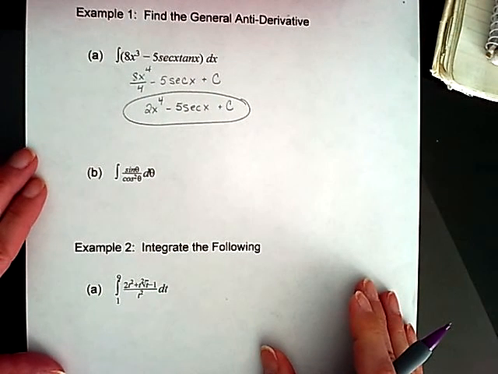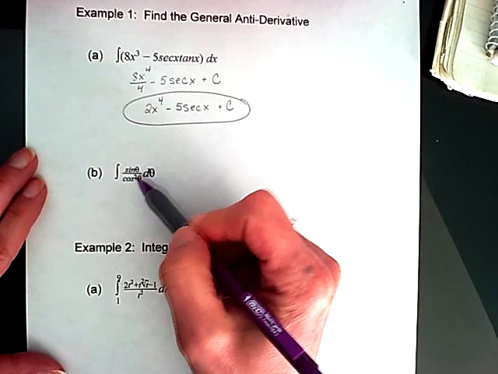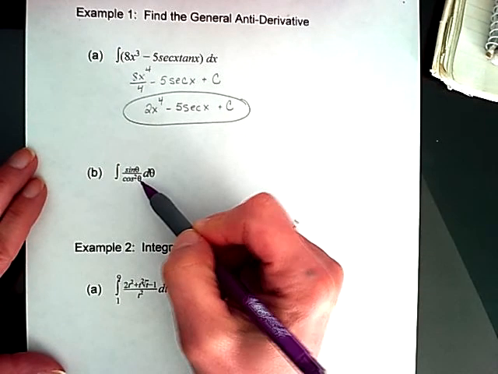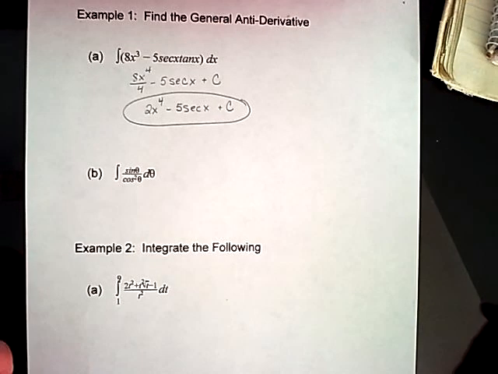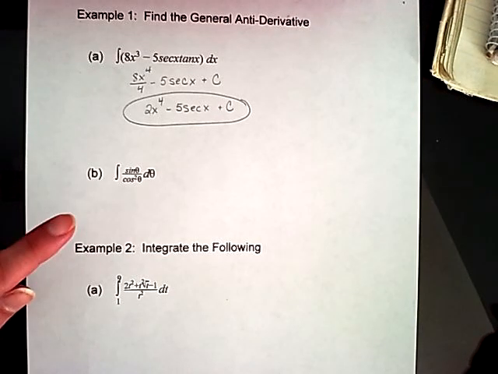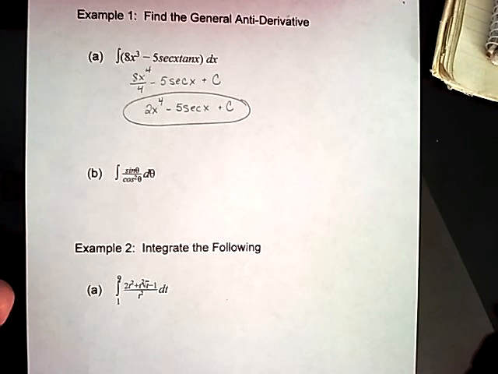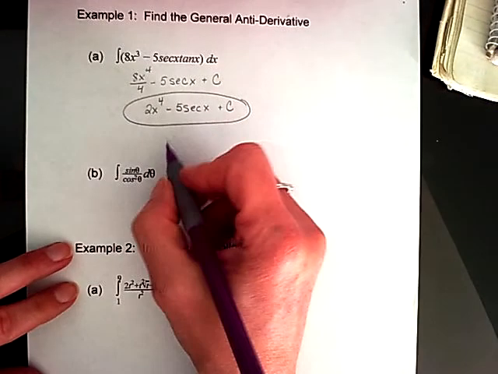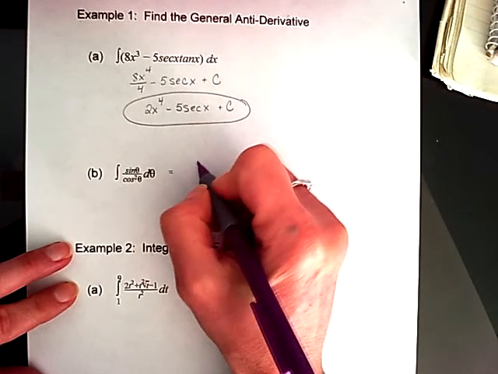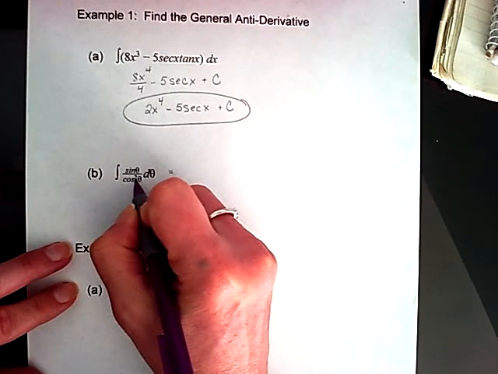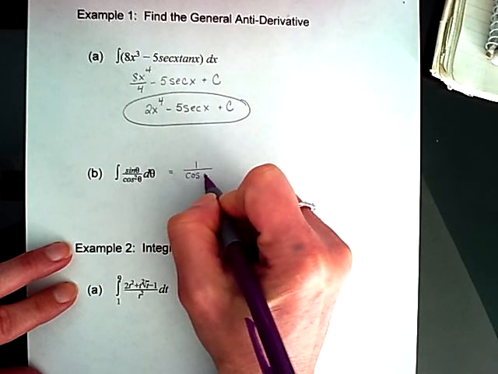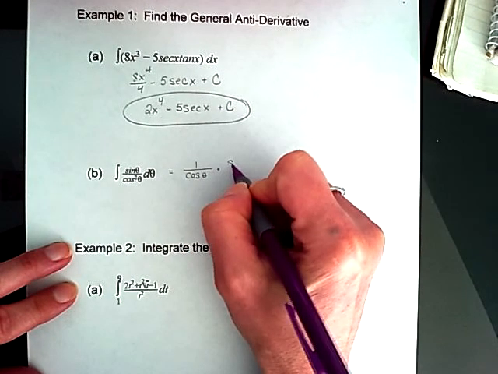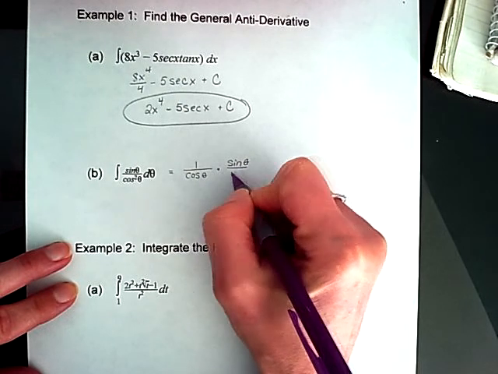For example b, I have a function that is sine of theta over cosine squared theta. Right now we do not have any quotient rules or any rules that can find the antiderivative if there is a quotient like this. So I'm going to simplify this using some trig identities. I'm going to split this into two separate pieces. Since this is cosine squared of theta, I'm going to break that apart and make that 1 over cos of theta times the sine of theta over the cos of theta.